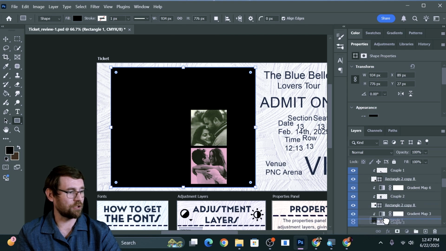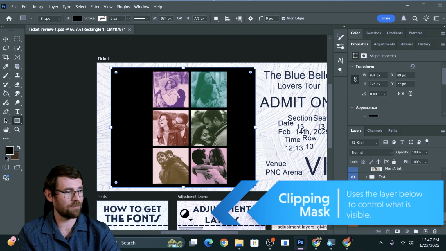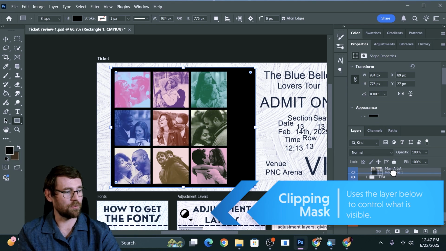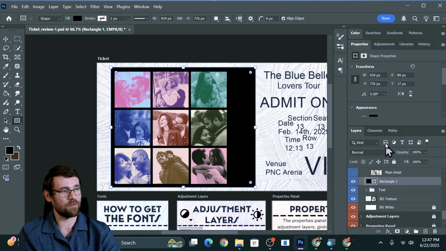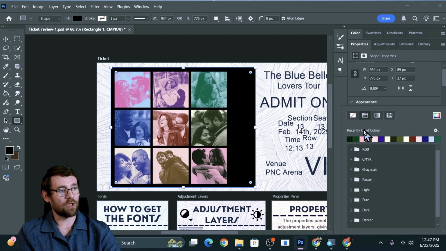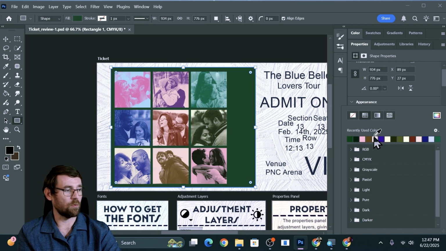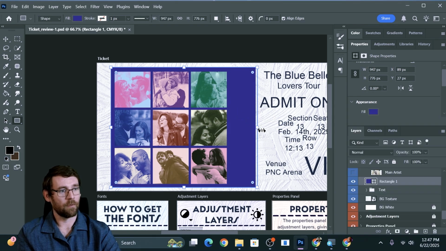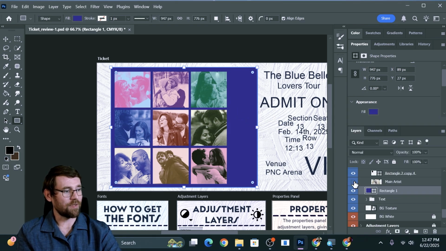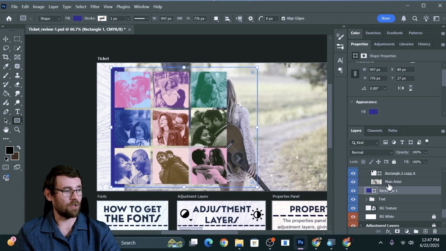So make sure as you're dragging this down, you're not accidentally putting it in one of those clipping masks, because that will create an issue. I want this under the main artist. And I want you to pick whatever color you want to pick for this. If you want this background to be greenish or purplish, whatever floats your boat, whatever color you want it to be. Now, once I have this, I'm going to bring forward my main artist image.